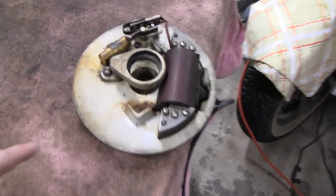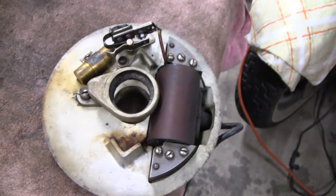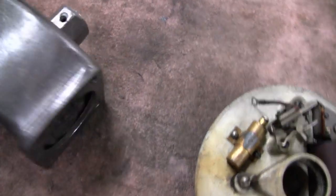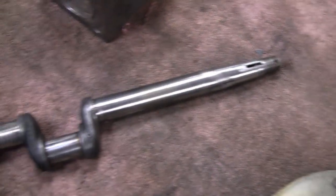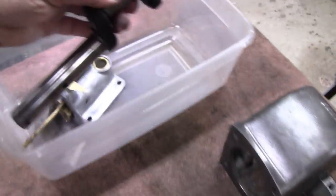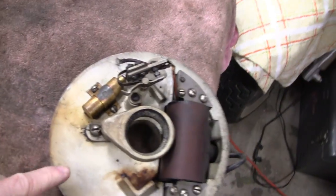Alright, I think I'm going to work on this and disassemble this and clean this up and maybe restuff the capacitor there. I did clean up a little bit. Here's the block. The block cleaned up nice. And the crank is beautiful, unbelievable, the condition that it is in. It's 90 years old and it looks like it was made yesterday. Okay, so let me throw you guys up on a tripod and we'll get to work on this thing.